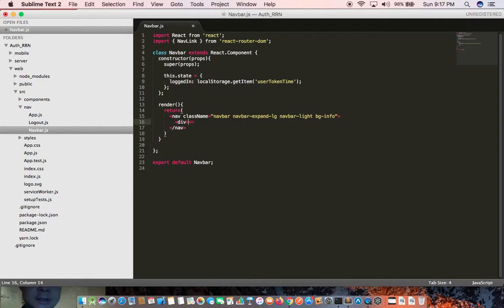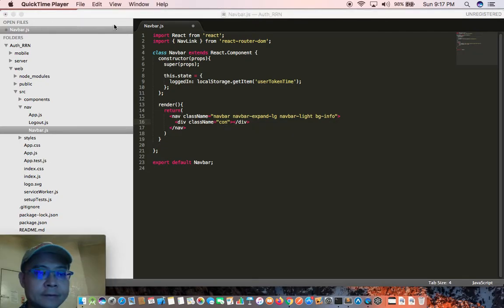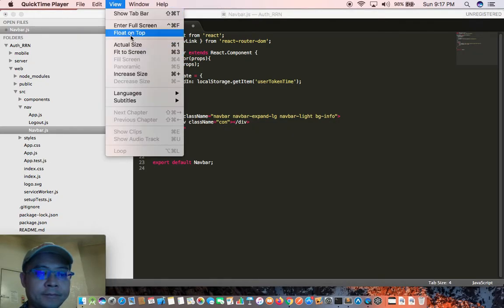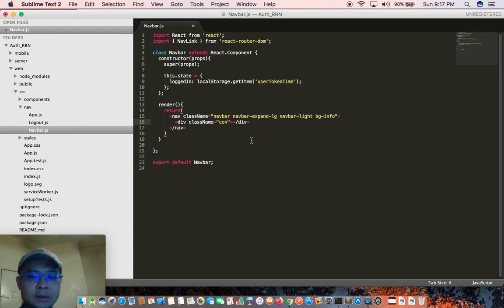Under the nav tag, we'll have a few div tags. It will be div, closing div, and the className is going to be container.